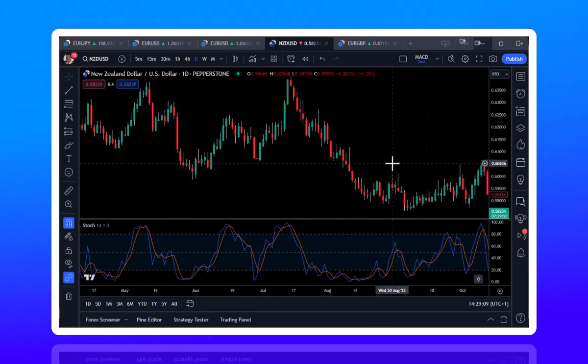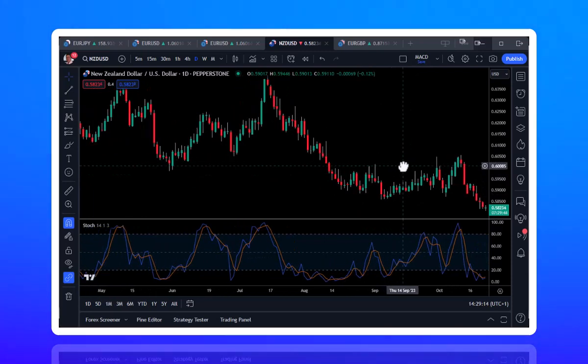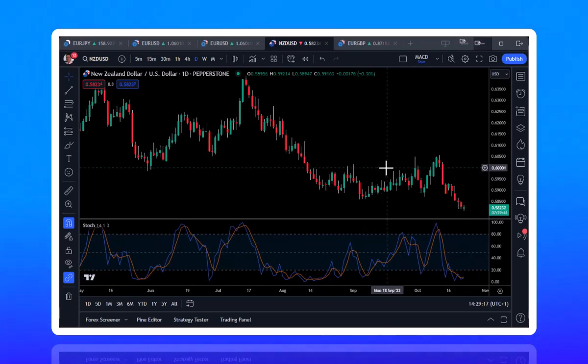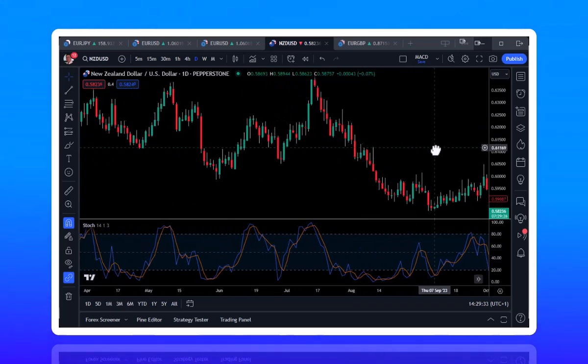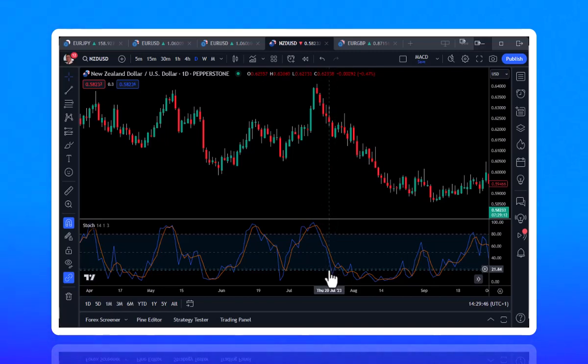So there are risks in terms of what you're doing with this, and you've got to tie some rules around your strategy and understand what you're trying to achieve. So as I say, divergences, it will show up. Overbought and oversold signals, it can also show up. One thing I would say is, depending on how you're building your strategy, you can look at actually where the signal line crosses back below the 80. For some people, this would make a decent sell point with a closing point on the 20 level there.